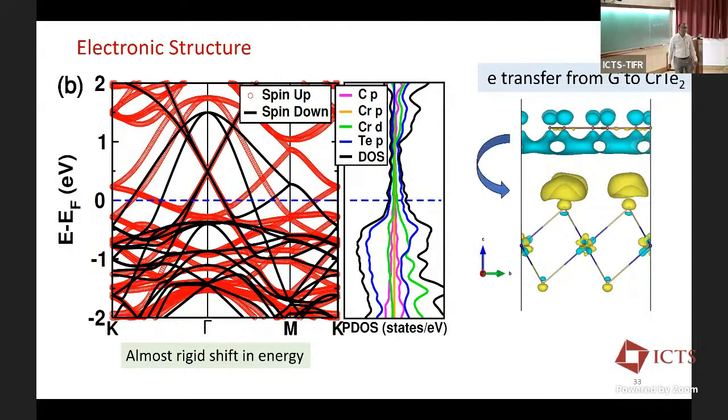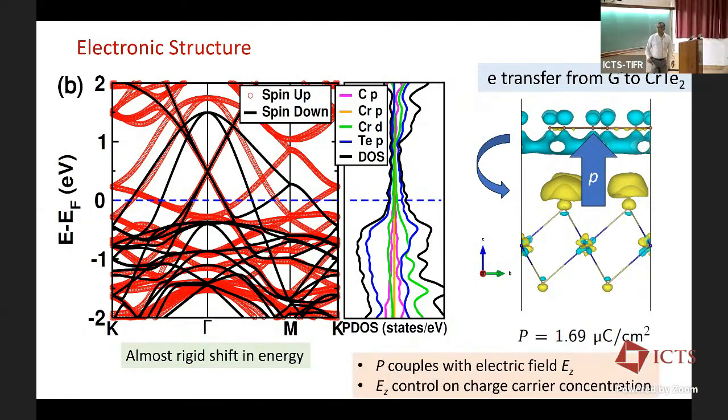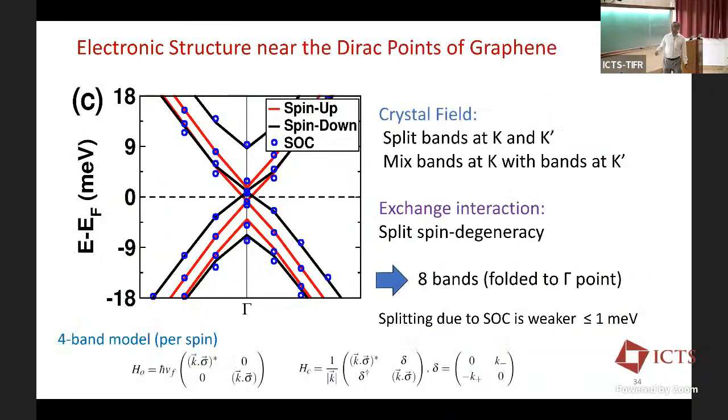That's the charge transfer. And that gives rise to an electric dipole moment, which is perpendicular to the plane, a polarization, which couples with the electric field you can apply using a gated FET device. So you can change the gate, induce changes in the dipole moment, and that will control the charge transfer between them, and hence the carrier concentration. So it is really a nice system in that sense, with a polarization of relatively small value, but not that small either. So that's the idea, that Ez can control carriers.